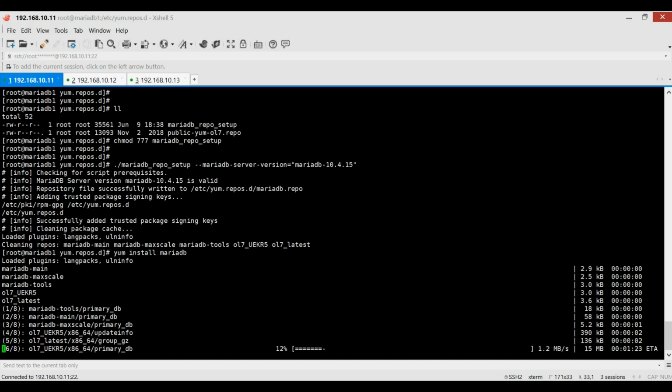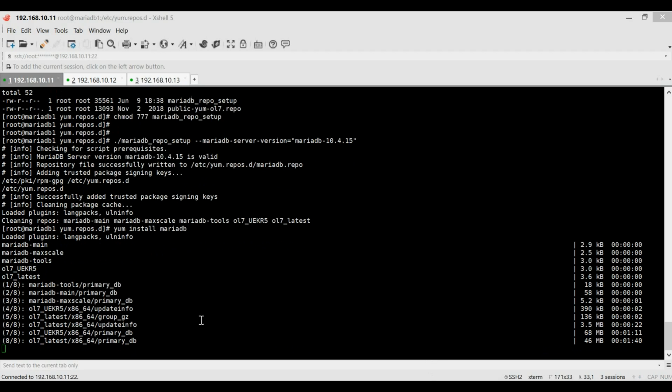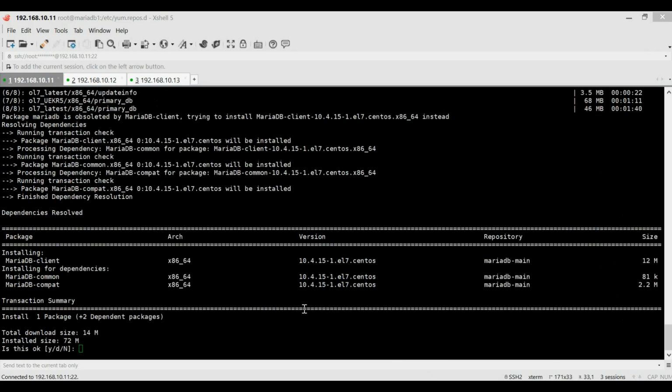I will skip this part. So you see it will go to this specific version and is installing the MariaDB client, compat and common packages. We'll say yes.